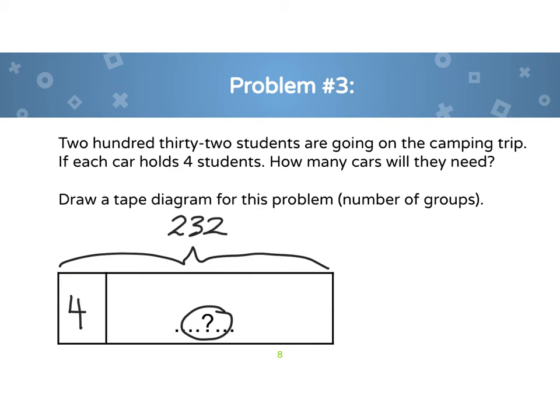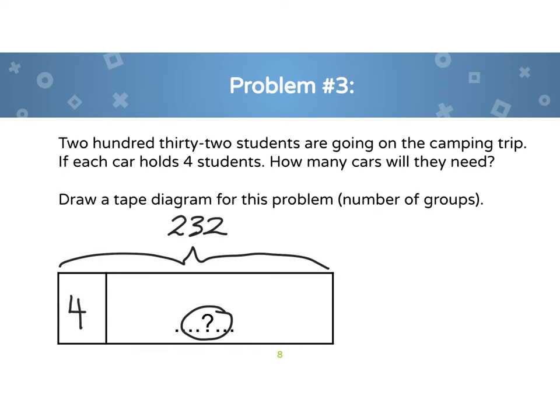Now, I am going to solve this one with a division problem because if we have a remainder, we need to figure out what that remainder means. Can we make a couple of students walk? Can we put them in a car with no seat belts? So when we have a remainder in the division problem, we have to figure out if we're going to have to make room for one more car because we have too many students. So let's just go ahead and solve this, and then we'll talk about the remainder.